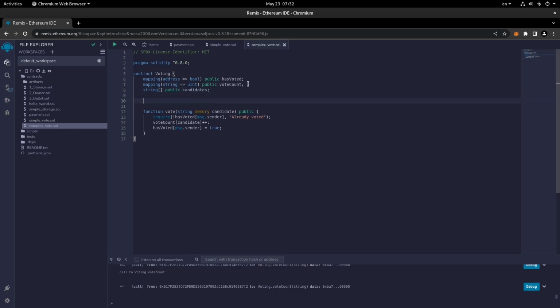And here we'll first define a function. The name is registerCandidate.